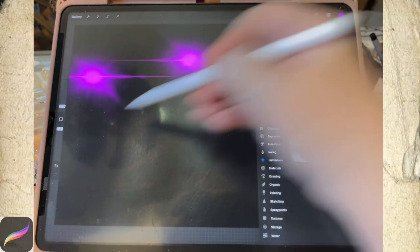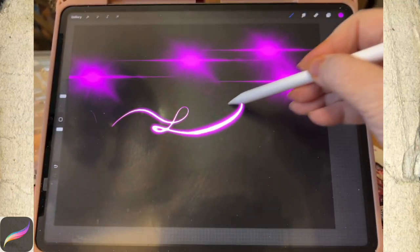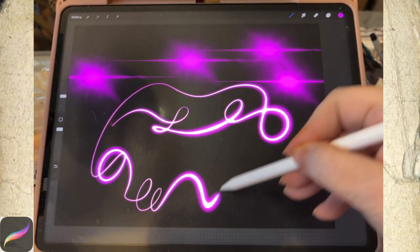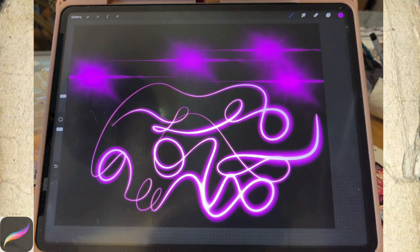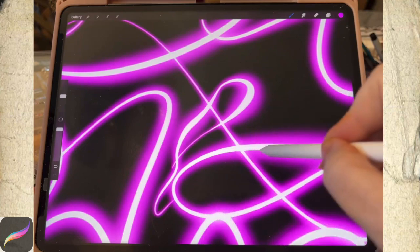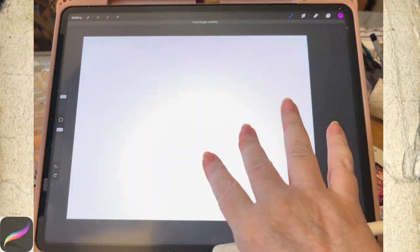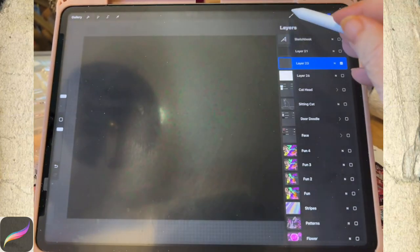That one was flare. This one is a light pen. Thicker, the less pressure, the thinner and the less glow. The more pressure, the thicker and the more glow. Isn't that wild? I don't know how they do this. Weird, but nice. I have so much fun with these. I just play with the glow and luminescence.